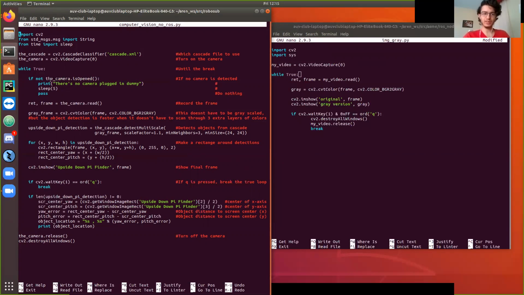If the camera is not opened, then print there's no camera plugged in, and wait 5 seconds, and then just pass basically. So this is just checking if the webcam is plugged in. But this was when I was using an actual webcam instead of my laptop's webcam, so don't worry about that.